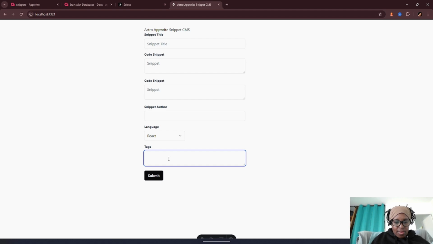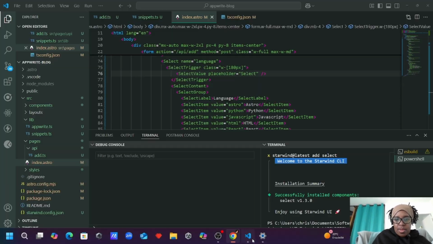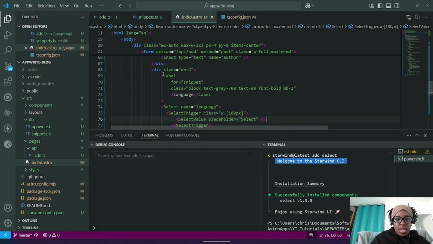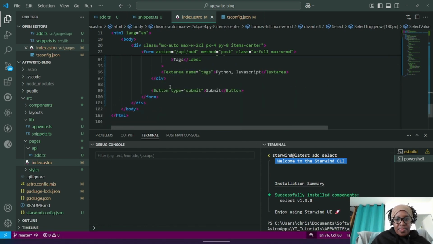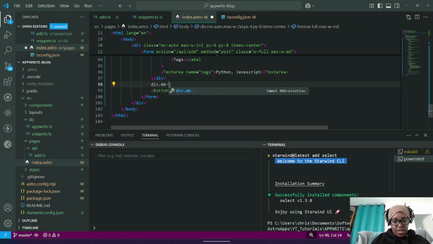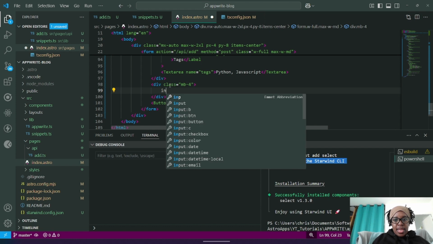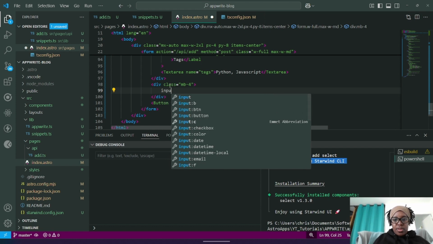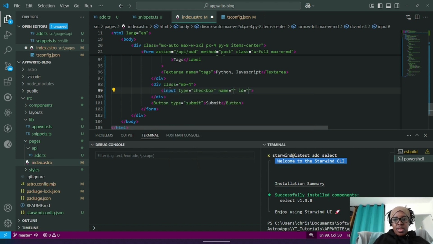Then we have the tag, so we can say, oh, there's one more thing we want to add. We want to have a div with a class of mp-4, and we'll say input checkbox, and this one is public.